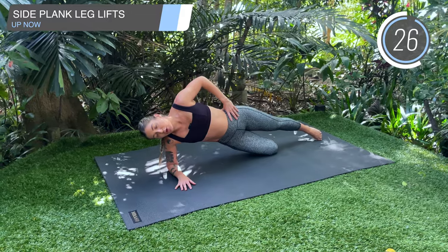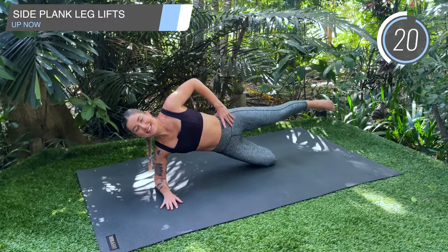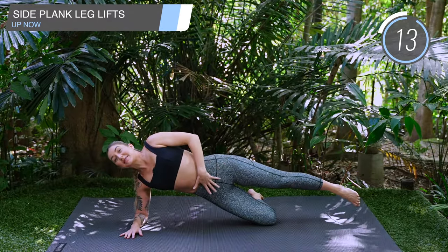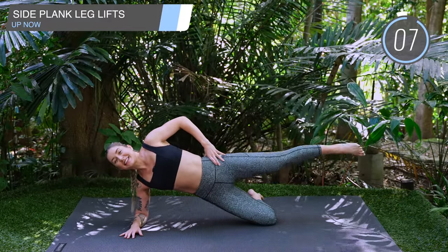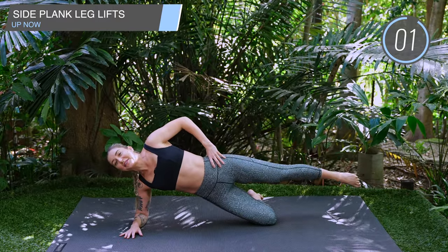Making sure you're not lowering down here, lift those shoulders, lift the chest. Your leg is lifting directly to the side as well. Keep tensing those abs. You guys have got 10 more seconds. Keep going. Inhale lower, exhale lift.